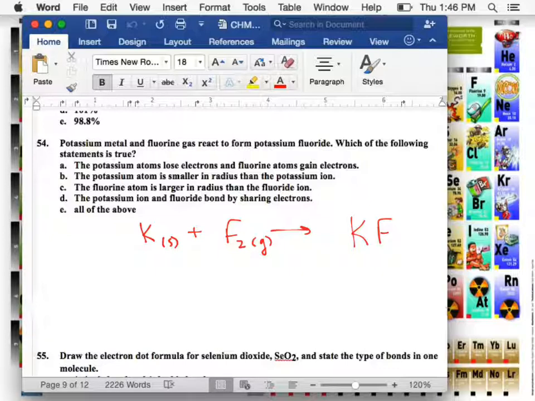The potassium ions lose electrons and the fluorine atoms gain electrons. And that immediately is probably going to elicit, oh crap, that's that redox stuff that I really didn't understand and didn't like. Okay? Well, if you really didn't understand and didn't like it, skip it. The potassium ion or atom is smaller in radius than the potassium ion. Okay, well, I'm not quite sure what that has to do with the question, but let's go ahead and look it out. Potassium versus potassium ion. To become potassium ion, what happened? It lost an electron. Okay, what dictates size, our radius? What is our radius dependent on?